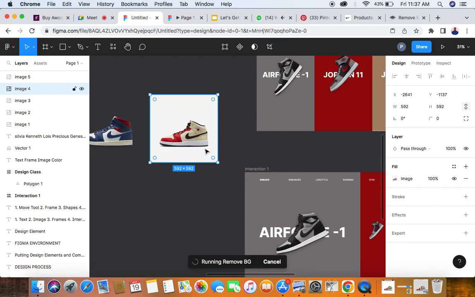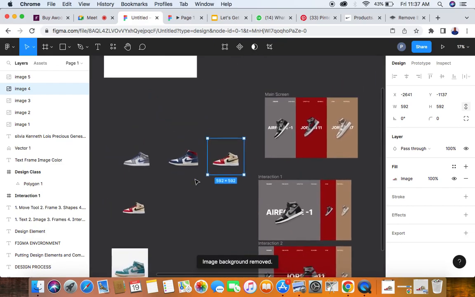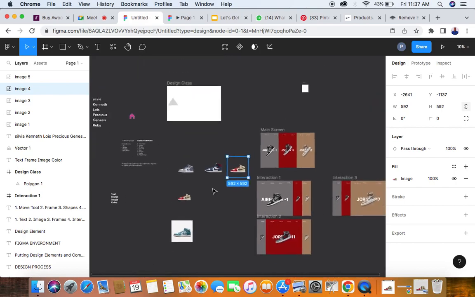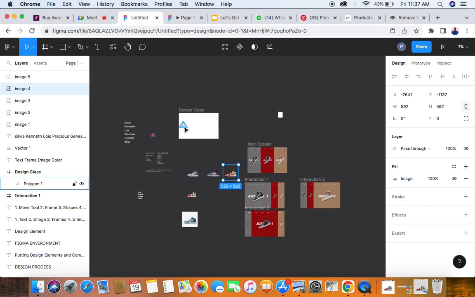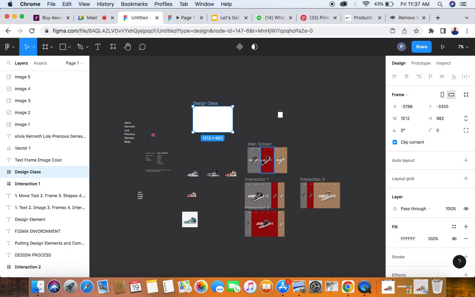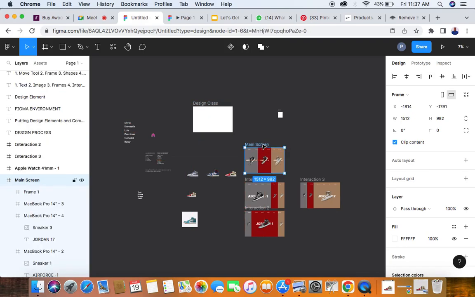So we have our image set already, right? Yes. So the next thing is our text. Okay, let me clear my screen now because the design is about to start. So we are using, let me delete that. This is the frame we are using. We have how many frames here? 3 frames. No, 4. 1, 2, 3, 4.